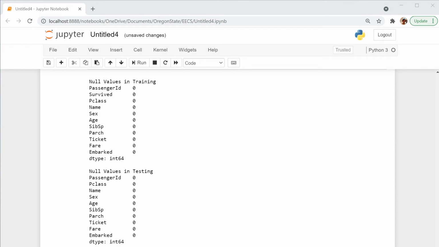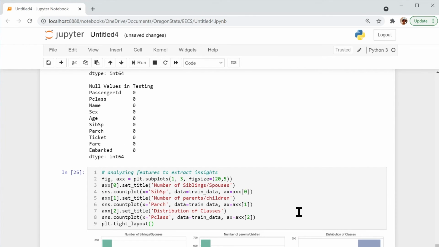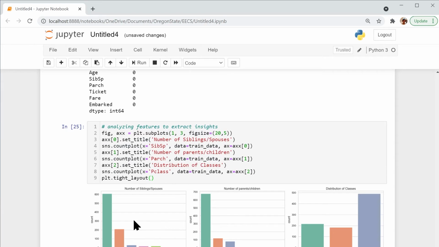Now let's do some feature engineering. If you remember, there are these fields called SibSp and Parch, siblings and spouses, and then parents and children. Let's visualize that data. Most people are not traveling with a sibling or a spouse, and they do not have parents or children.